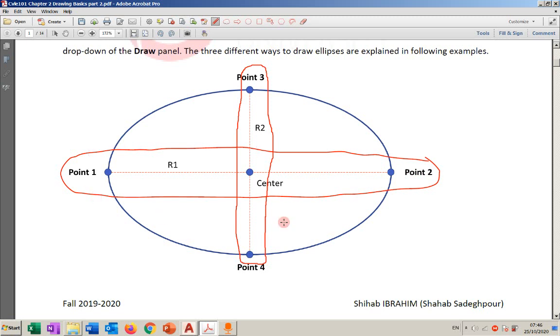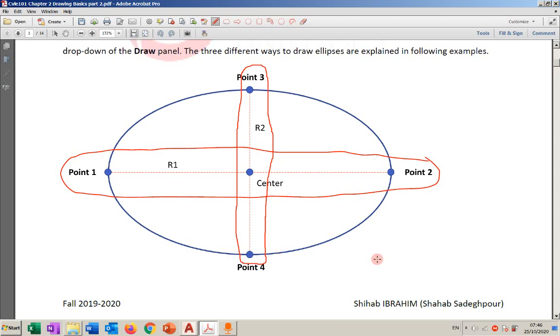One of them is the long one, the other is the short one. The long one we call the primary axis, and the short one we call the secondary axis, or they call it the other axis. In engineering drawing we call it the secondary axis. However, in AutoCAD, AutoCAD calls the main one sometimes the main axis or primary axis. For this one it will say other axis.